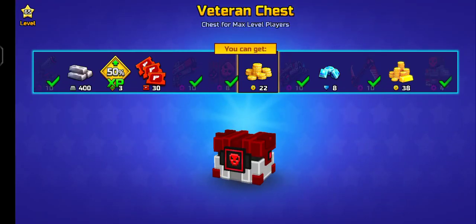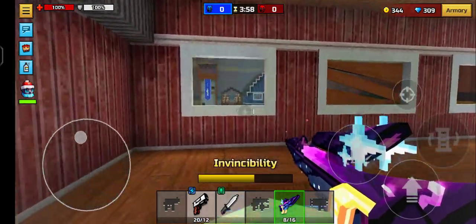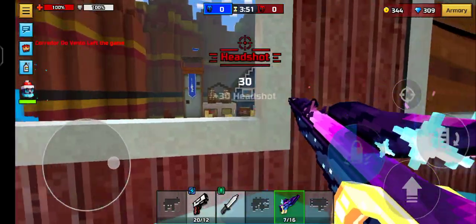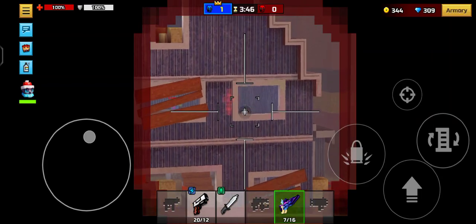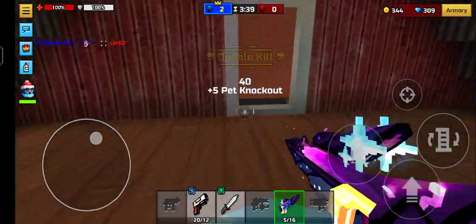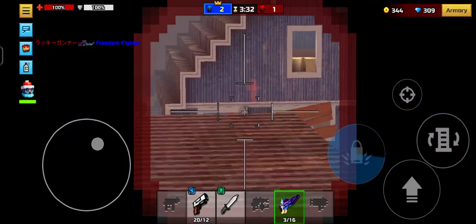Veteran chest, I don't care. It's coins, gems, and random rewards. Let's try one more match with no modules. This thing is already good with no modules. Okay, oh, this dude. That's a bot. Okay, you quit. One hit kill. It's a one-hit kill. Double kill. Oh, it's not. I thought it would be a one-shot body shot. There we go. Got it through the wall. 2-0.